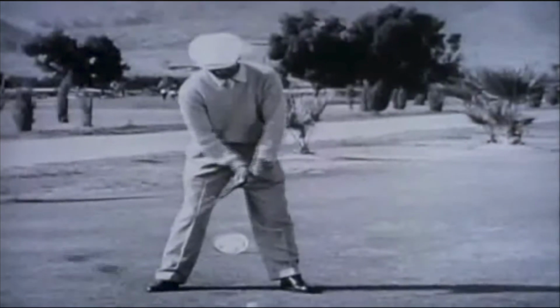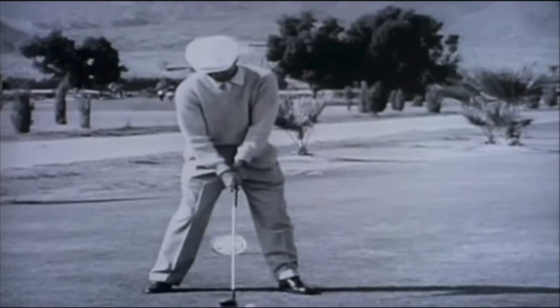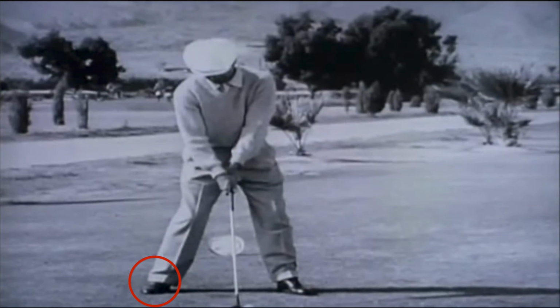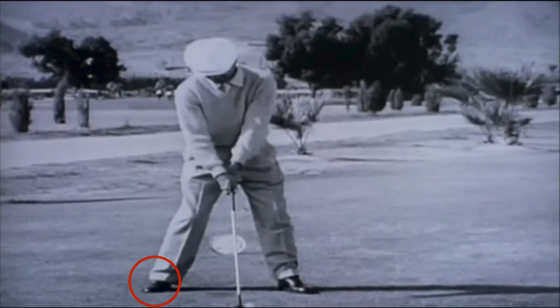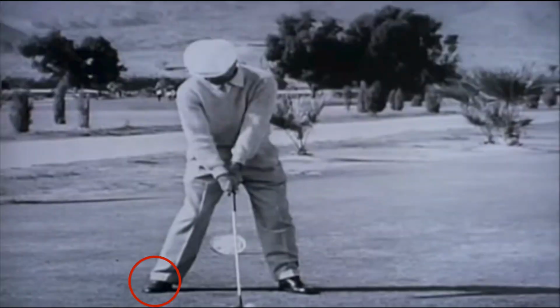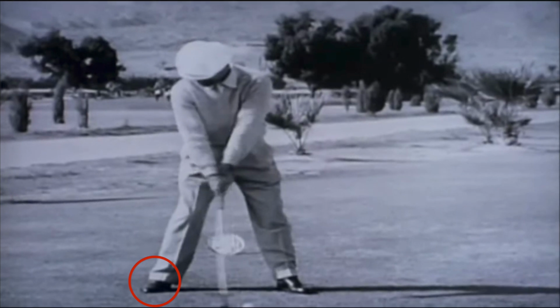As we watch this swing, the legwork is just superb. That's why I'm so crazy about this swing. So the first thing I'm going to point out is check out his right foot. Normally, Mr. Hogan talked about having that foot pointed straight ahead. And I did that rather successfully for a while, and Gary Player pointed that out to me as well. He wanted that foot straight ahead. But I think when Hogan wanted to hit it a little bit farther, he'd open that foot up a little bit. So as he moves right, now we're going to watch him load into his right side.